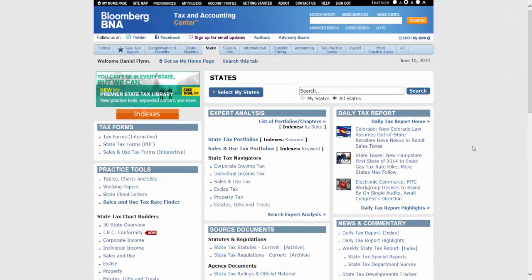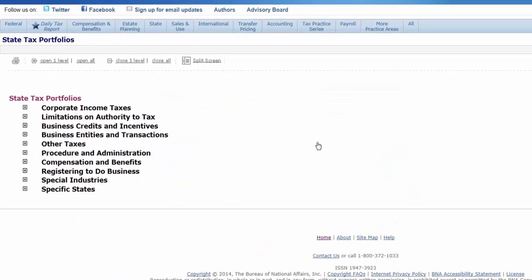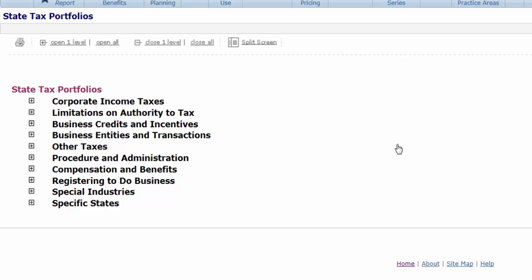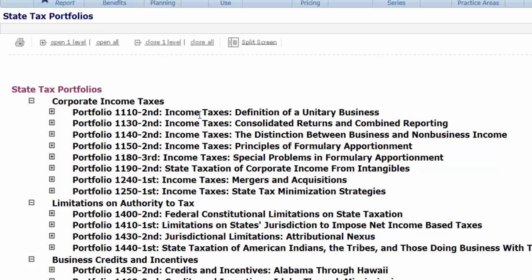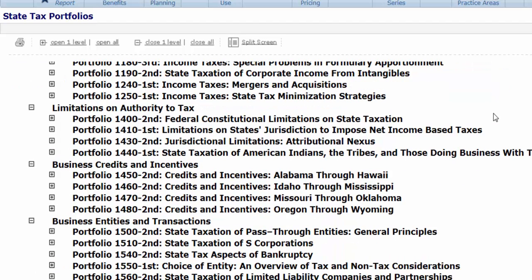of the state tab. The state tax portfolios take a very similar approach to our U.S. income portfolios in that they are topically oriented. You will notice by scrolling the list of state portfolios, all by title and transaction.